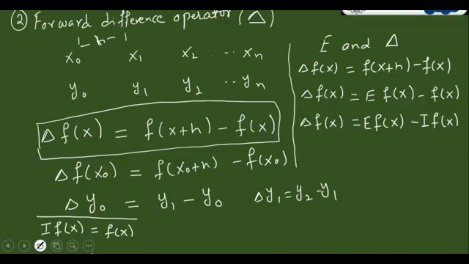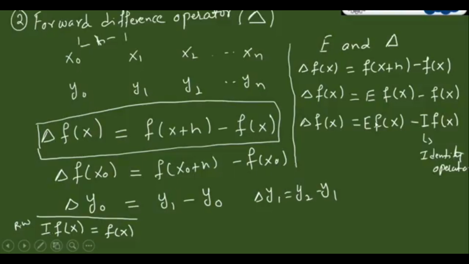Understand? So this is just a rough point. The identity operator is nothing, it's just an operator. If you operate it over any function, you will get that function back. Just to have an operator with all the terms, I introduce this I here. I is an identity operator. But we write this as identity operator. Okay, so every term has an operator.